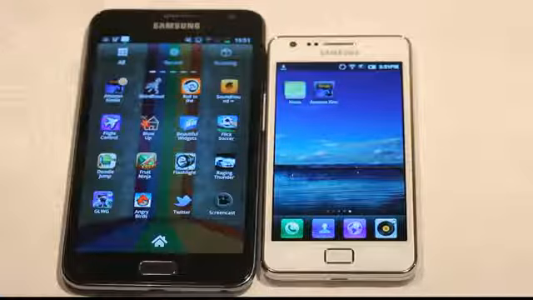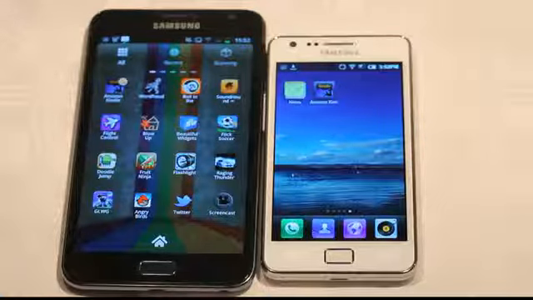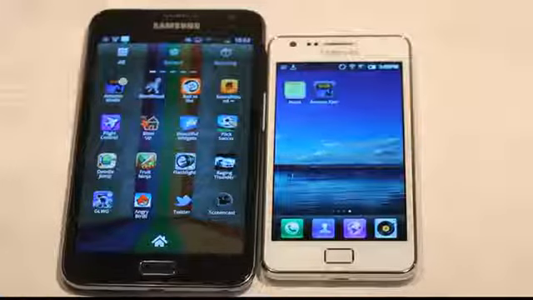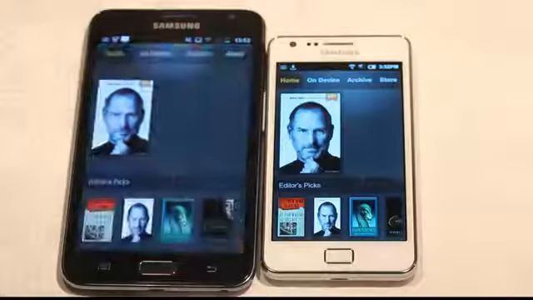Hey guys, in this video I just want to quickly compare the screens, and in this particular video I'm gonna focus on reading. So I'm gonna take a look at the Amazon Kindle app for Android. It's gonna be my Galaxy Note that has a 5.3 inch screen, 720p, versus the Samsung Galaxy S2 that doesn't have as high resolution. I don't remember it in my head, but I think it was like 800 times 480 or something like that. So let's go ahead and take a look by firing up the Amazon Kindle app.